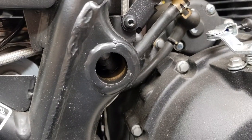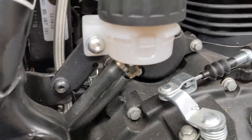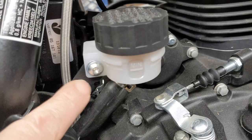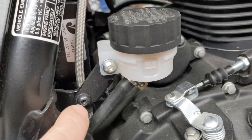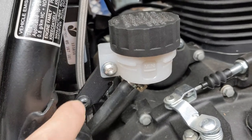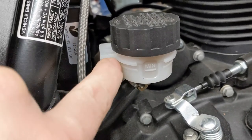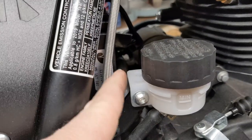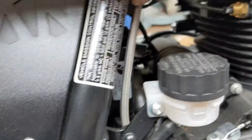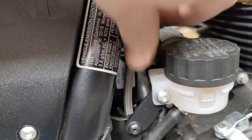I popped the plugs out that were in here — just grabbed them with a pair of pliers. They're rubber. This is a relocation bracket; it's one of the first things to do after you get the bolts out. This was here — take this out, mount the bracket in there, put this back on, this screw back on here. This was wire-tied here and I'm going to re-wire-tie it again. There's a little hole back there for it.